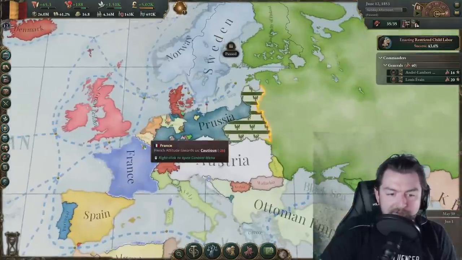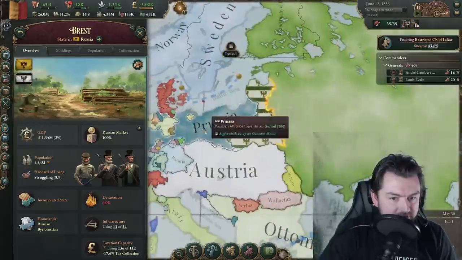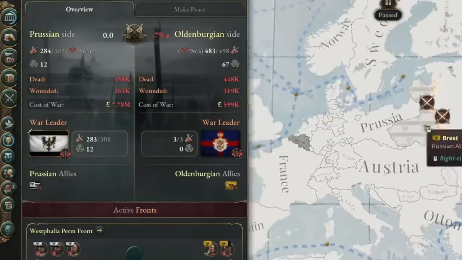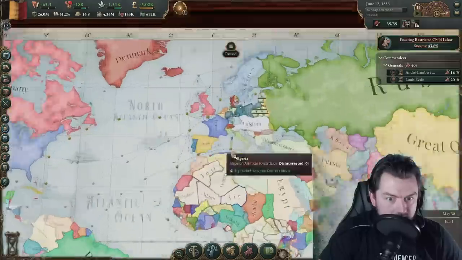Russia, why are you trying to protect the Netherlands? You are already trying to go over here and eat Prussia? Is that Prussia that you're fighting? Wait, what? Greater Poland. What is the state of war that Russia is in right now? Of Prussia versus Oldenburg, which means that they're fighting Russia. Guys, this is my opportunity.